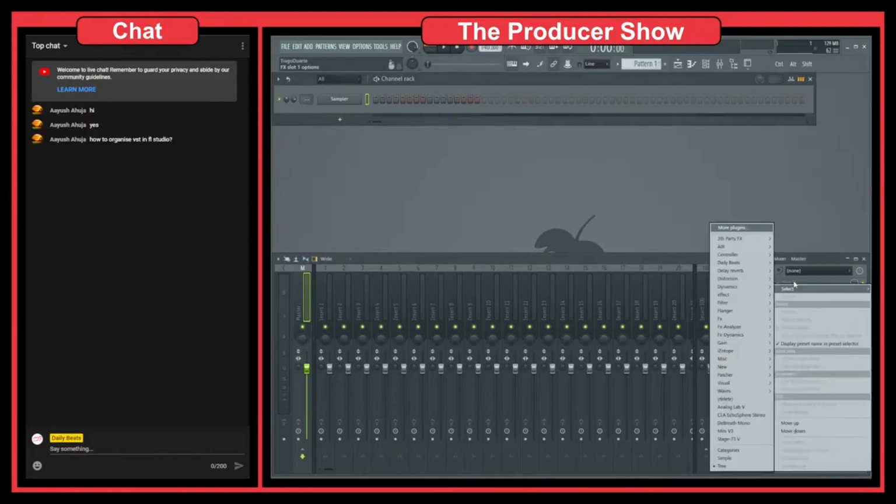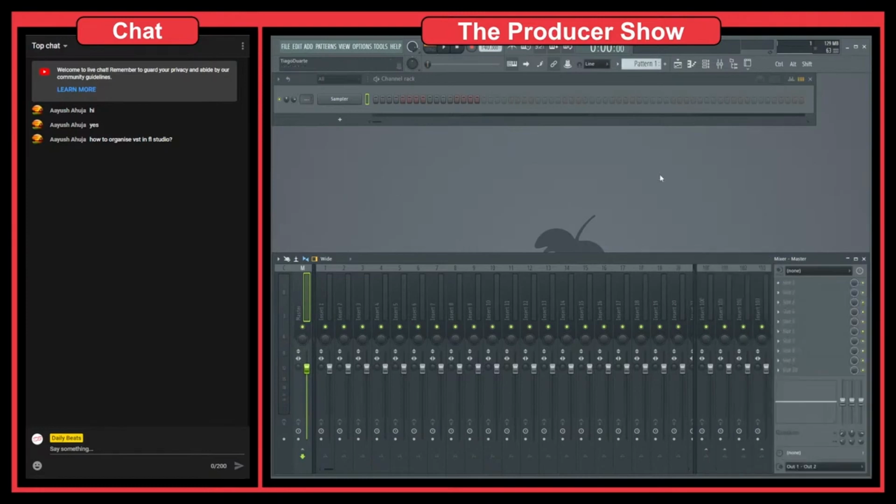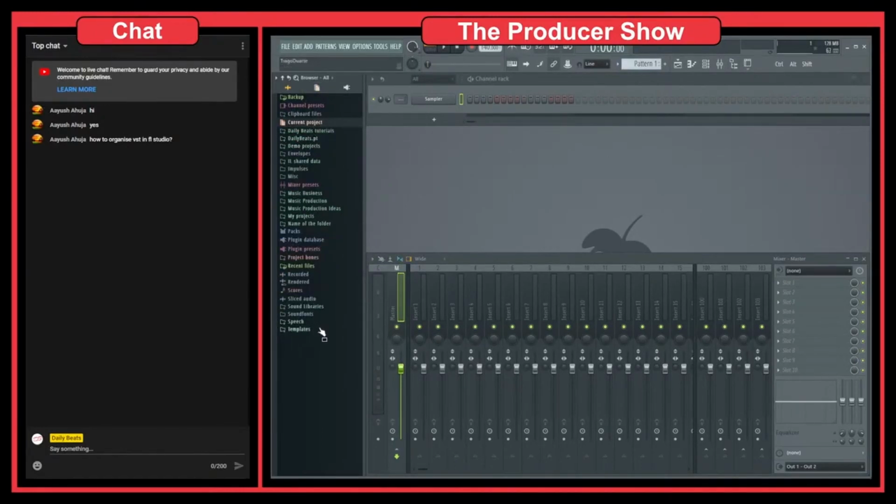And the same thing happens in the effects. So the thing is the same. And first of all, you have to make sure that all of your VSTs are installed correctly. And second of all, let's go to here to the browser. And here we have everything that we need to play or to configure the FL Studio, kind of. Mostly, but not all.